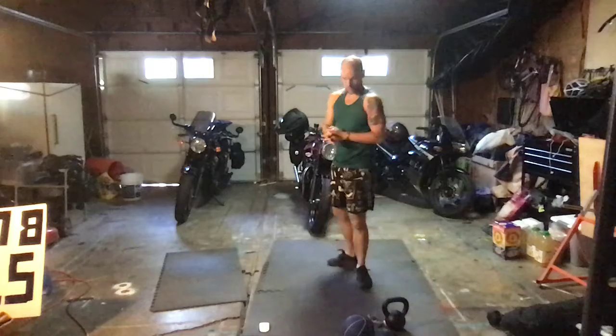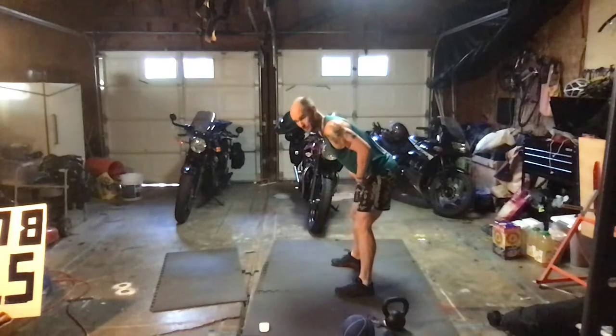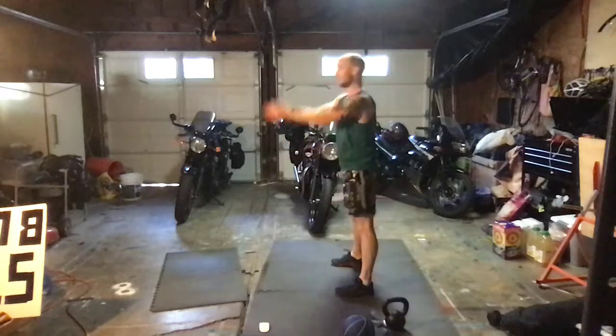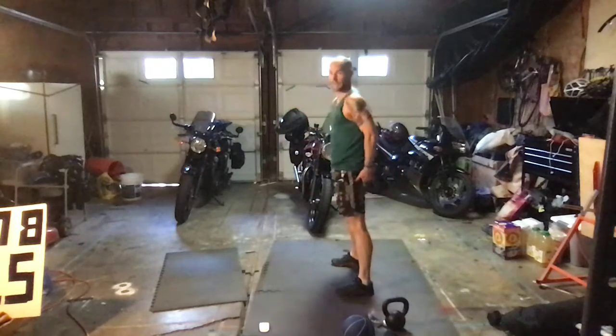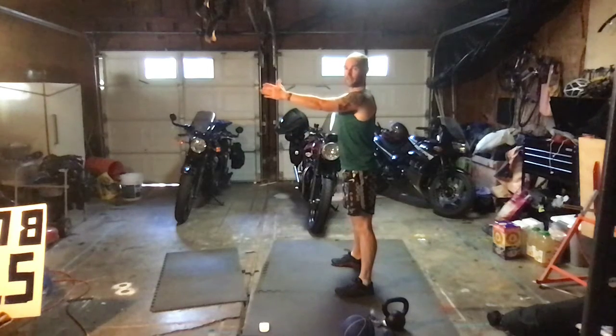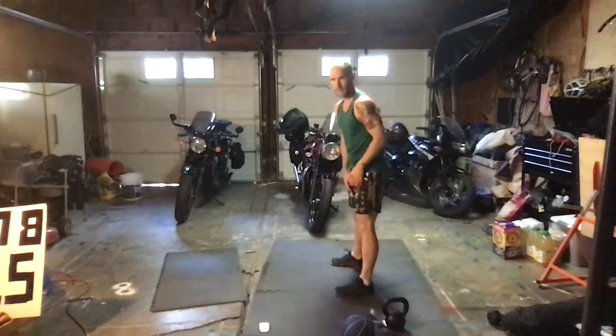From there, we're gonna hold on to the weight for that swing. So hinging back like that deadlift, core is tight, snap it up, control it on down. Trying to really squeeze the butt and back of the legs to get you up. Core is tight. Notice how I'm ending nice and tall. I'm not hyperextending through that back.